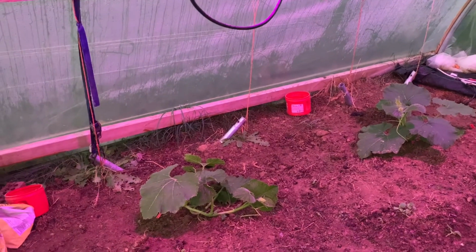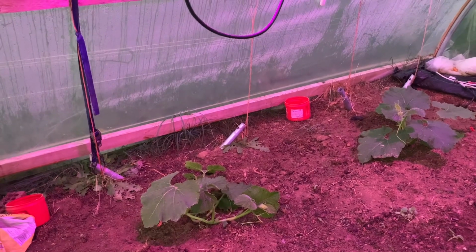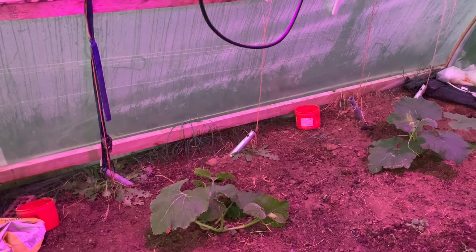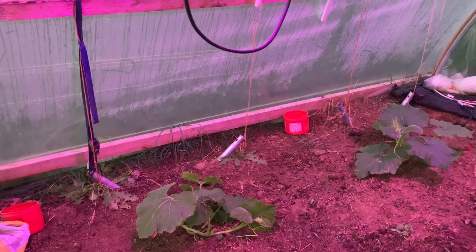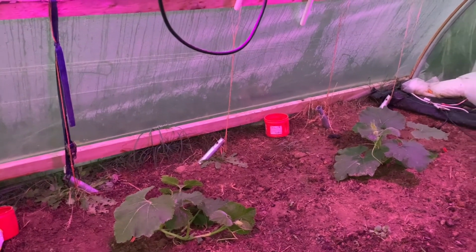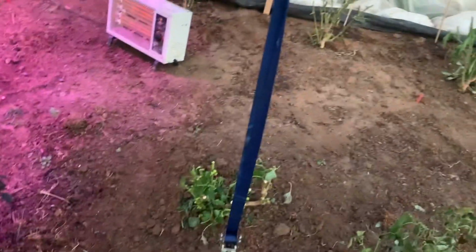I'm kind of torn because I want to let them run all night, but then I don't. So maybe just this week I'll let them run all night and see what they do. But I really think I should turn them off about 9:30 or 10 o'clock, because that would be more of what they're used to, if they're growing up north. So, I don't know, we'll see. Got the heat on, and everything else should be fine in here.